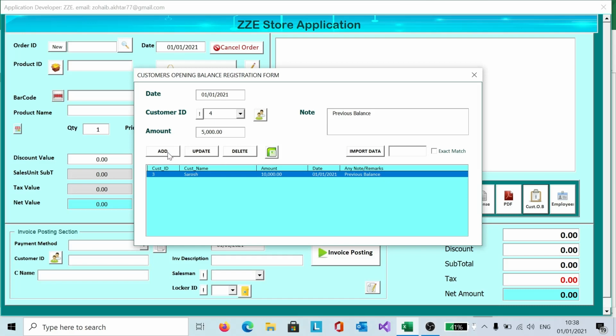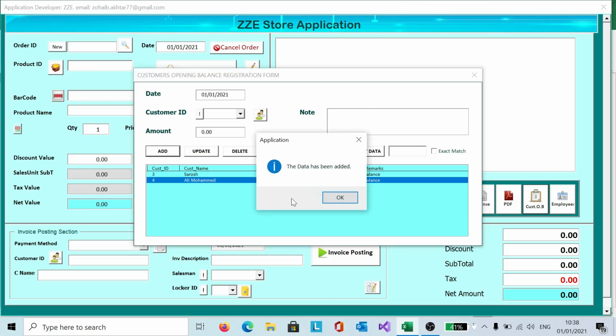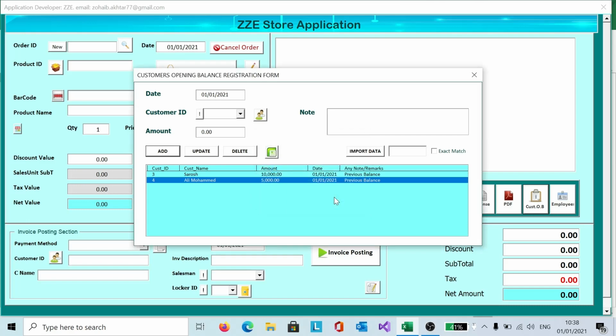And add. The data has been added. Press OK. So now we already have Ali Muhammad with 5,000 as his opening balance. If you would like to delete or update, just double click in the list, change the information and update or delete. Okay.